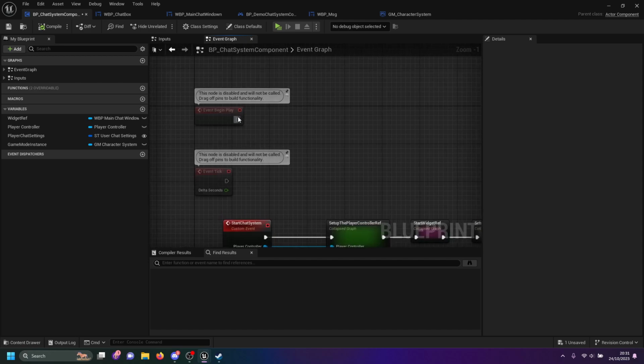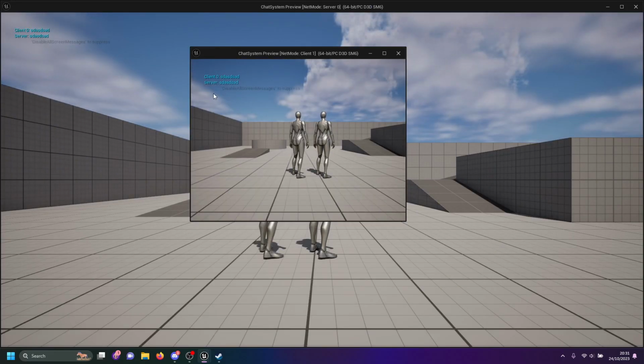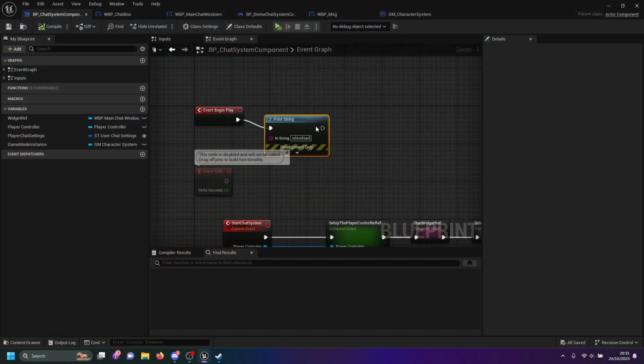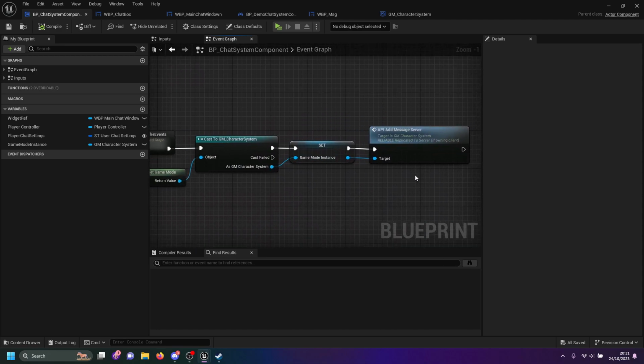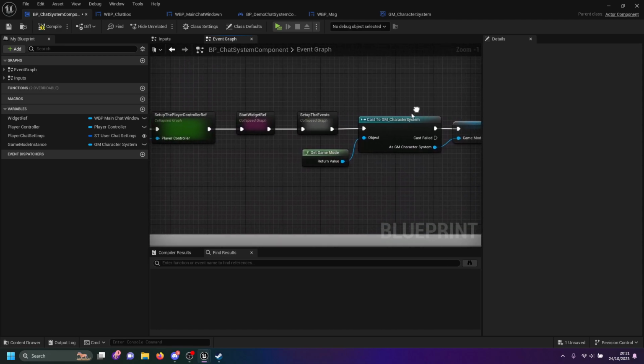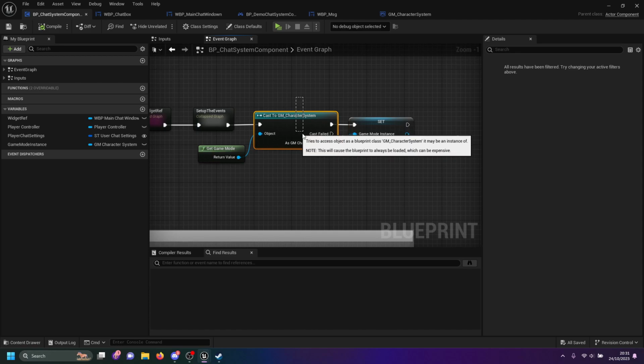is, let me double check what happened if I'm playing with 2 people. I just want to make sure that is the server that's sending the request. So as you can see, the server and the client sending the request. That will be fine. And now we got the client reference here. Yeah, so that's fine.